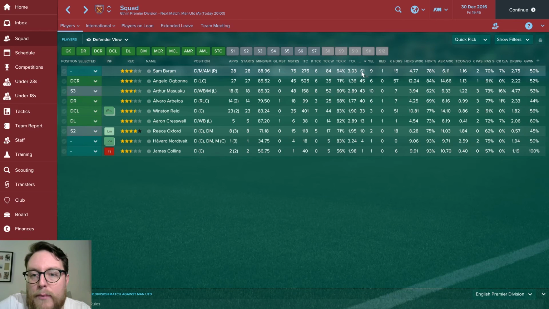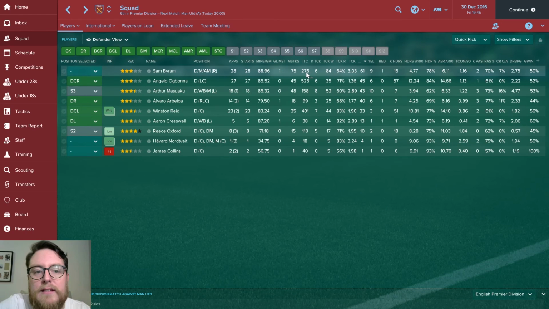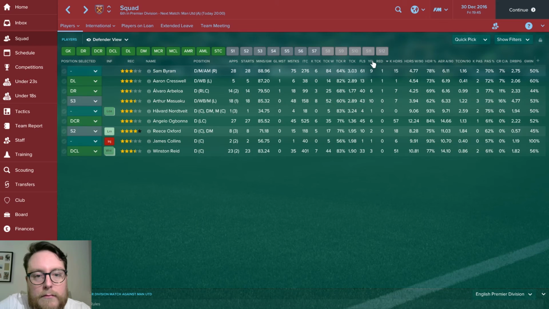Fouls, Sam Byram again, highest on there, links in with the mistakes. So maybe just need to work on him, work on his mental stats. He is young, 23 years old, so we just need to work on that decision. Yeah, the rest of the stats are looking not too bad. So maybe work more on that decision making, how we can get him to bring down the mistakes, bring down the tackles. No one really going too bad on the yellow cards or red cards.